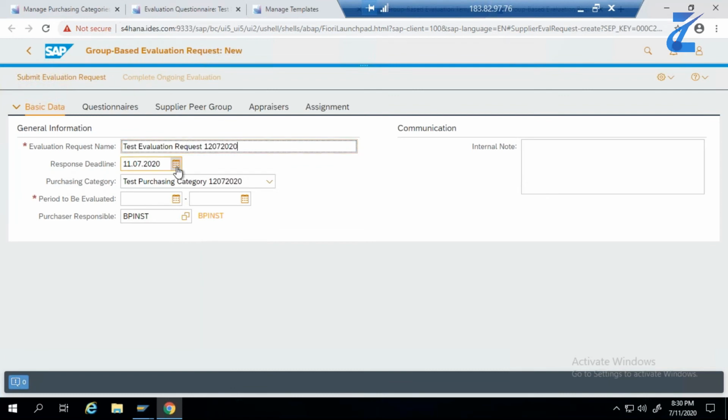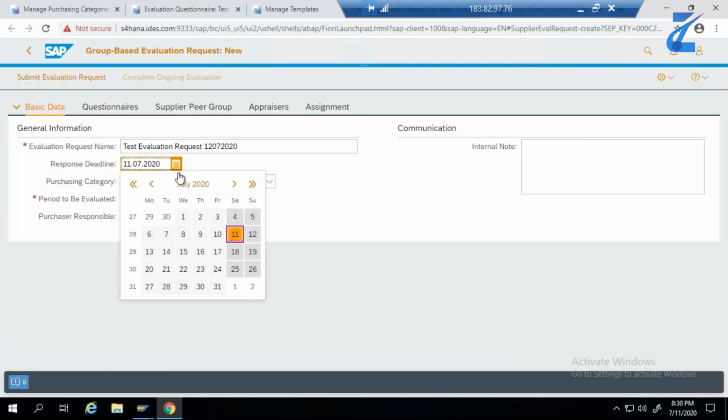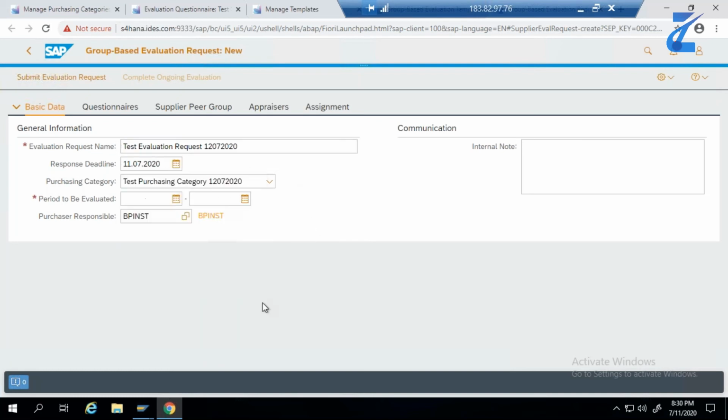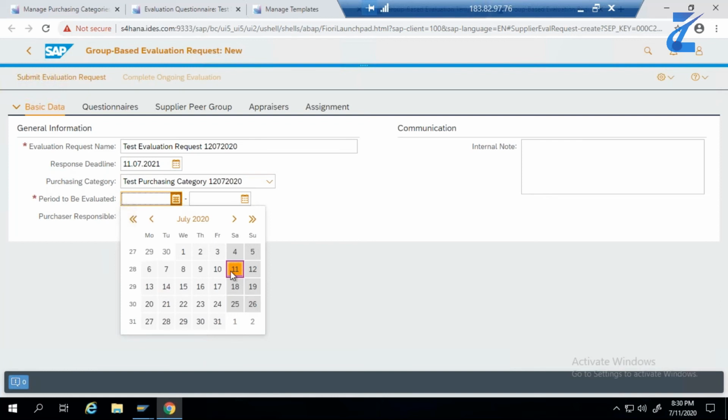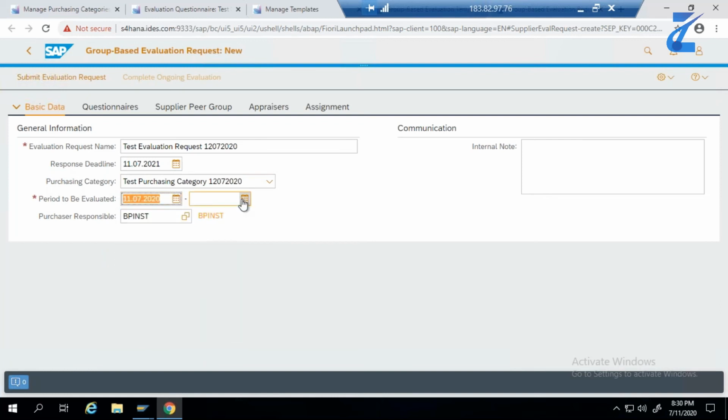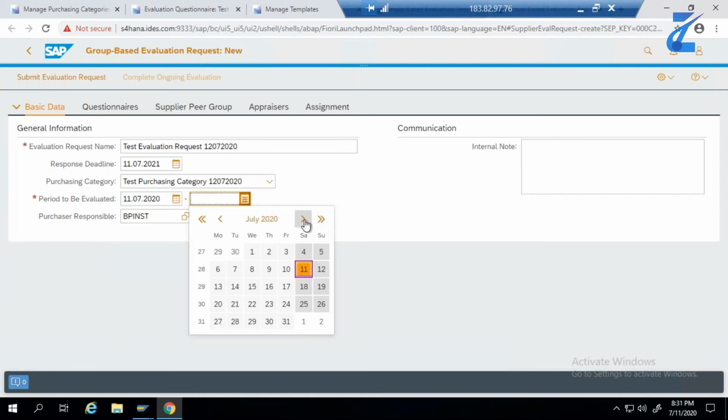Response deadline is, suppose, 2021, and the vendor will be evaluated between 11th to 31st.